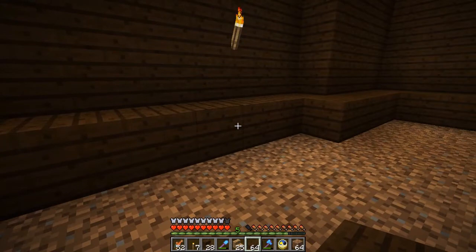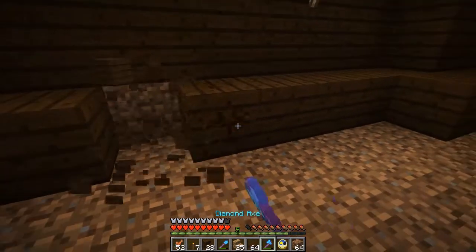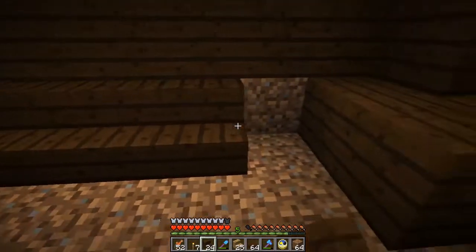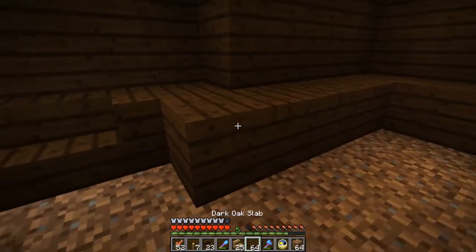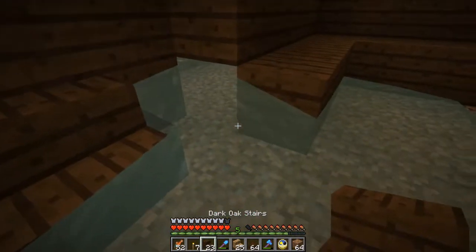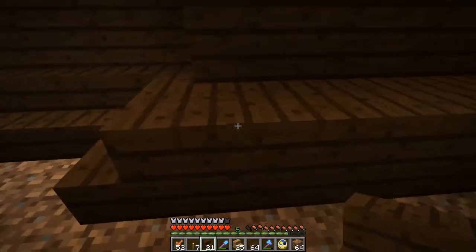We could taper on the inside though. Well, yeah, I could do tapering on the inside. It's just outside where I really wanted to forget about the tapering. So I'm going to switch this to stairs and then continue along the way. I think that will look much better, at least if I don't let water take over the place.